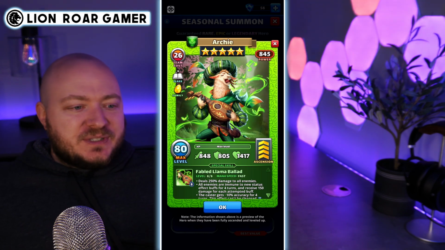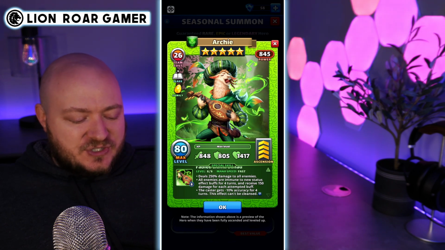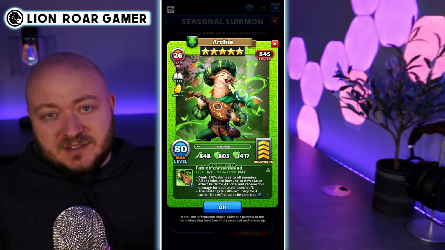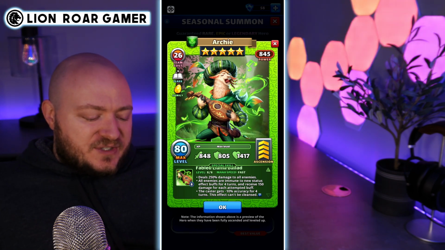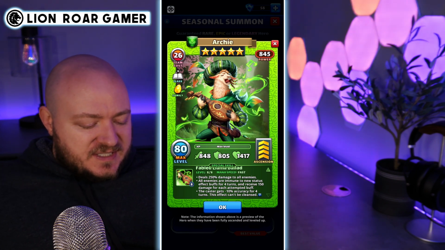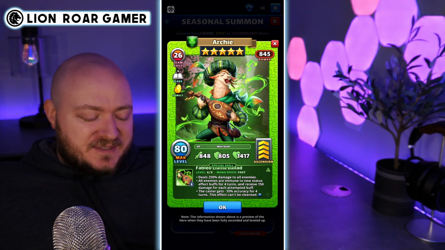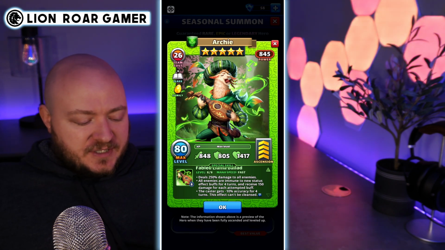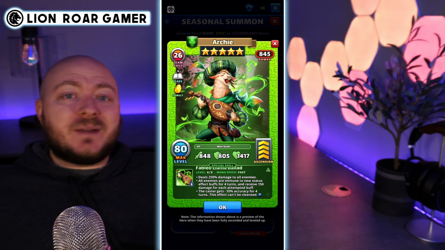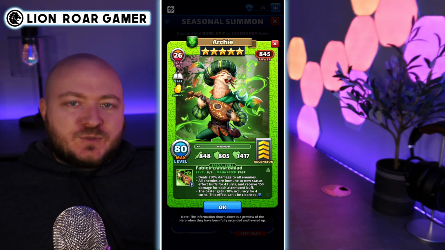Let's see. Fabled Llama Ballad is a fast speed special. Deals 250% damage to all enemies, and with that high attack stat, by the way, that's a lot of damage. All enemies are immune to new status effect buffs for 4 turns and receive 150 damage for each attempted buff. That's pretty awesome. That's probably the best thing going on here. The caster gets negative 10% accuracy for 4 turns. This effect cannot be cleansed. So there's your drawback. So let's weigh this.